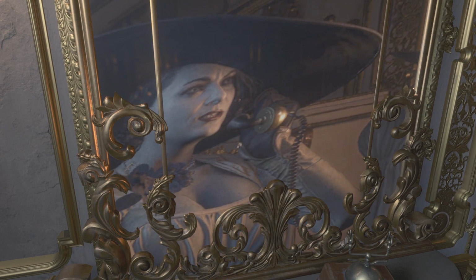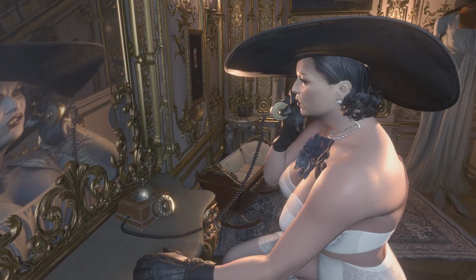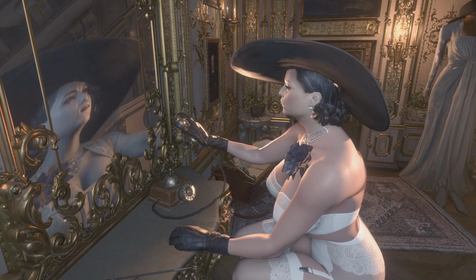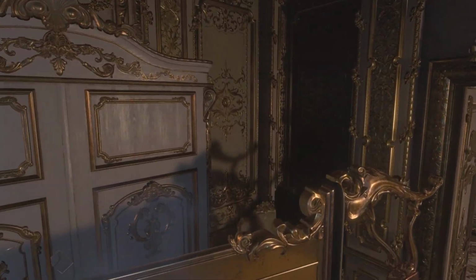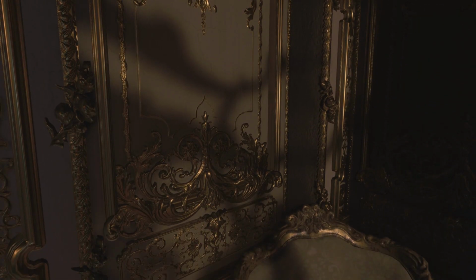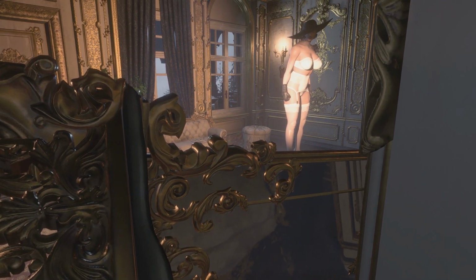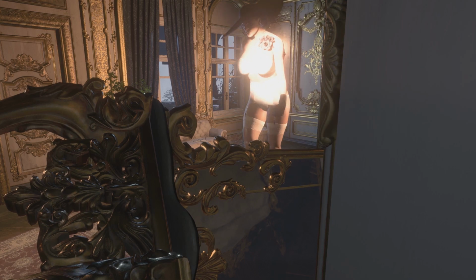Now, sometimes you can see weird things or glitches. For example, Lady Dimitrescu's reflection is not her real reflection, since the reflection is not wearing the same lovely lingerie that she's wearing right now. Plus, when you move the camera around, you can see the angles all weird. Okay, so let's go follow her in the bathroom, shall we? Wherever she's going, maybe get some of that bath water and sell that stuff.